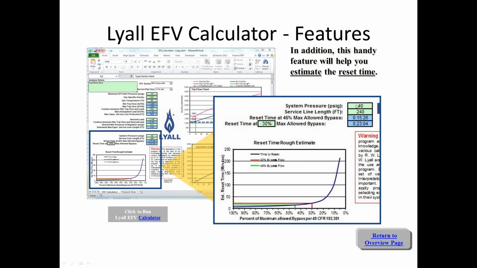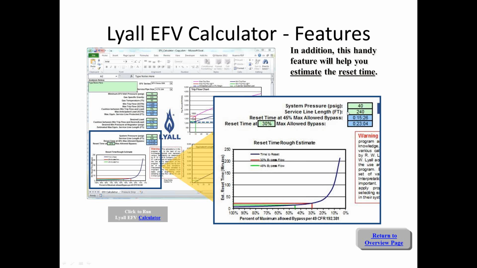It has a place to put in your system pressure. So when you're looking at reset times, you want to look at the system pressure that is, I would say, normal or nominal, or what is expected to be in play as the valve is being installed. Not necessarily the system's minimum expected on an annual basis, but what is it that you expect to be present when it's being installed, because that has an effect on that reset time.